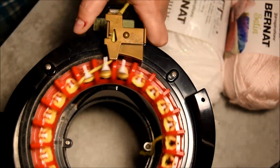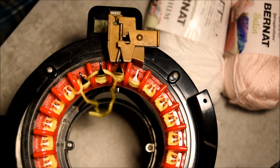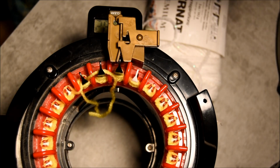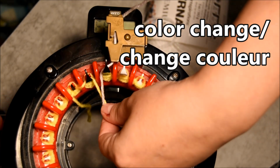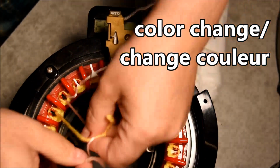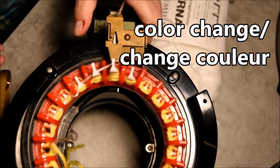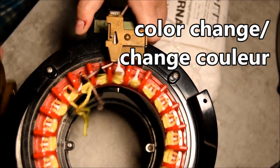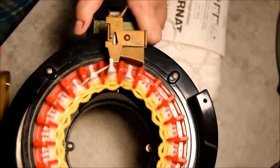So I start with yellow. It will be the hair of my little angel. Time to change to the pink. The real name for the color is Seashell by Bernat Satin. I do a knot, double knot, and then I crank. I will give you the recipe after.